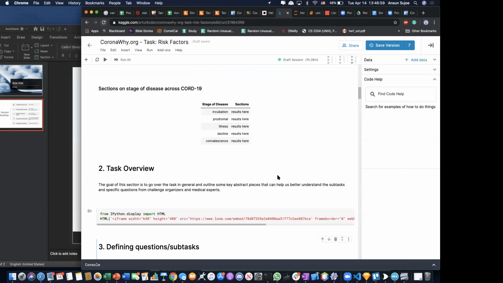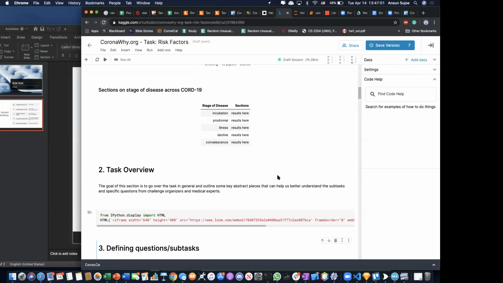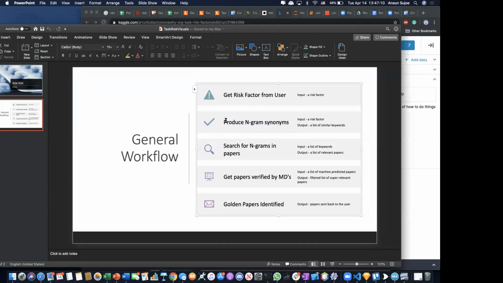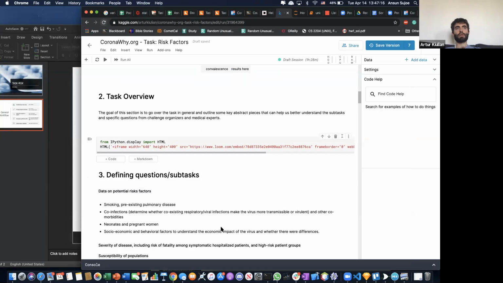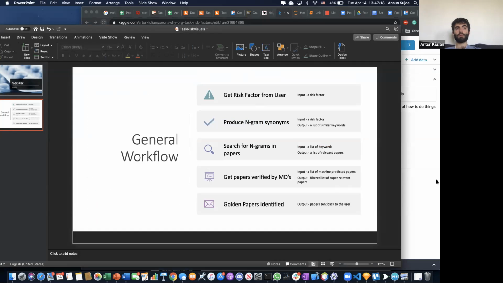And then what I was also thinking of is putting like a case study of sorts. So we have one code that demonstrates producing the n-gram synonyms, so that people can better understand. Because the first time Mark introduced this n-gram process, I was like, what? But then he showed the example, and I was like, oh, this is what you mean.